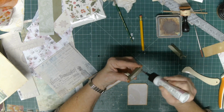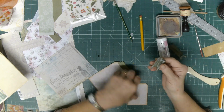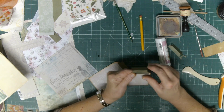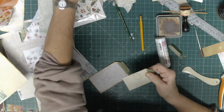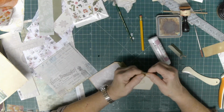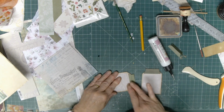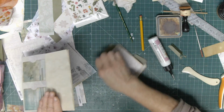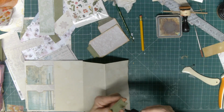All these little folios have all been made with the same recipe. It's just a case of putting more together and just spending a little bit of time with me, watching how they get decorated. You get variations in it, and it's really just fun. It's just a fun project to do.